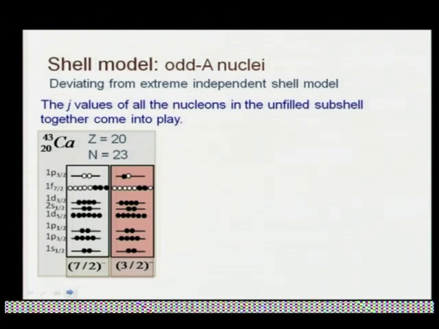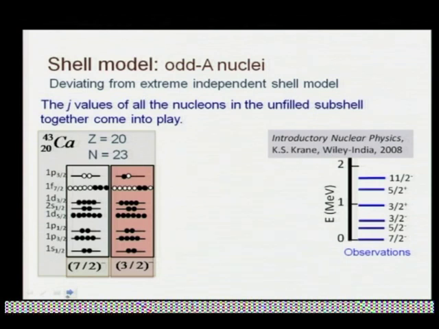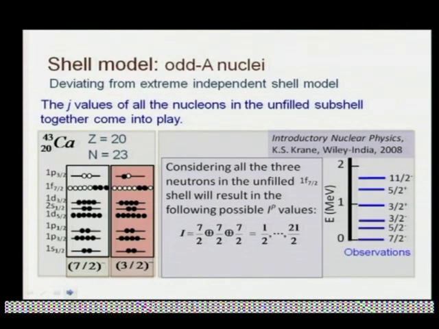And then again the excited state could be 3/2 minus, as I said earlier, and the observations are like this. But the expectation with this new interpretation, the relaxation made to the shell model, is that it is not that two of the nucleons in the outer shell 1f 7/2 are paired, but all 3 of them are treated on the same footing, and we can consider the effect of all these 3 together.